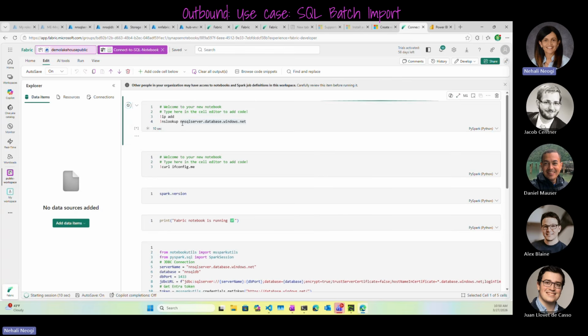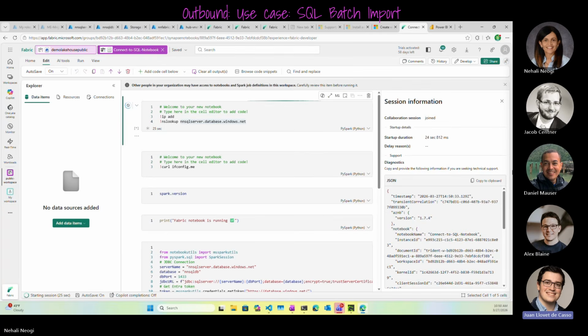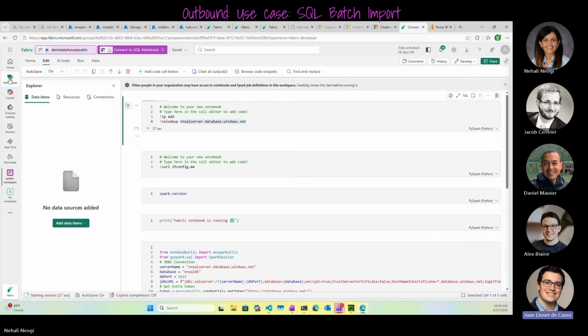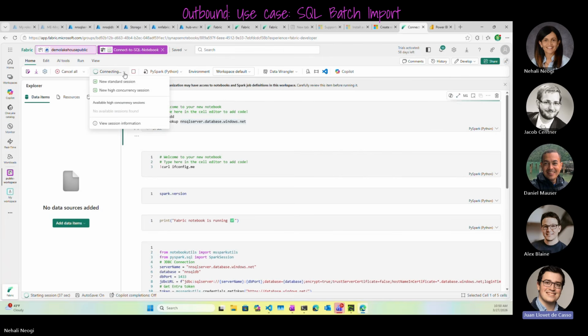Is that true? So if you look at the bottom left of your screen, or if you go back to the home menu, you will see how Fabric tells us it is starting a Spark pool, basically. Yes, and also if you go to the notebook, on the upper ribbon, it says home next to edit. That allows you to see what session you are connected to in that dropdown where it says connecting.